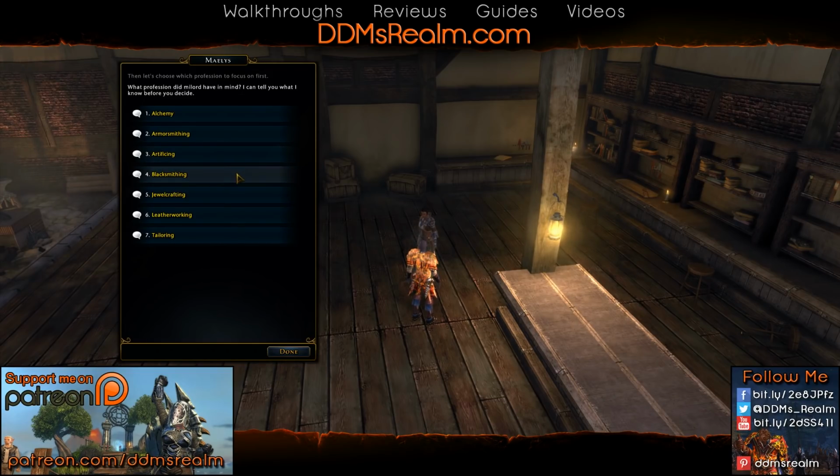Blacksmithing is going to be all of your weapons, so they combined some of that stuff together. Jewel crafting, leatherworking, and tailoring are all pretty self-explanatory, pretty much the same things. You should see mostly the same items coming from the same places. And you'll also note there is no leadership anymore. That has been moved into another little weird thing that they're doing, and we'll get to that here in a little bit.